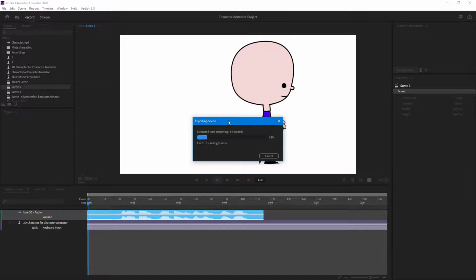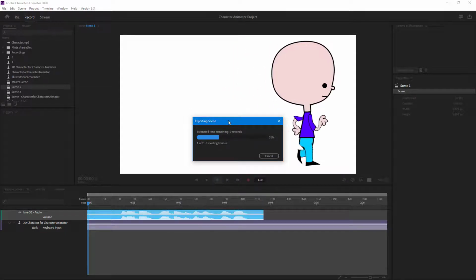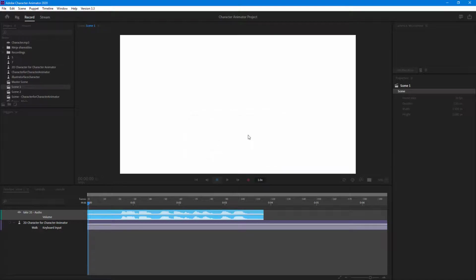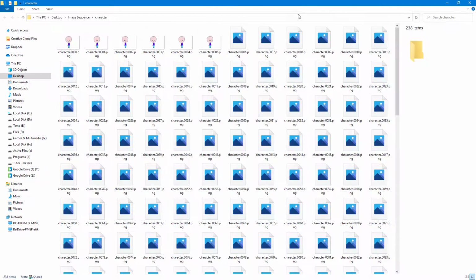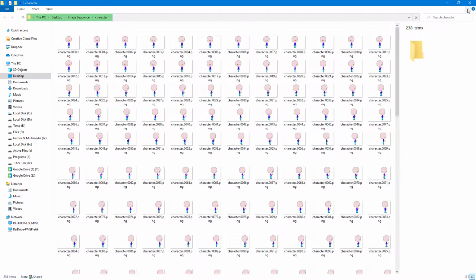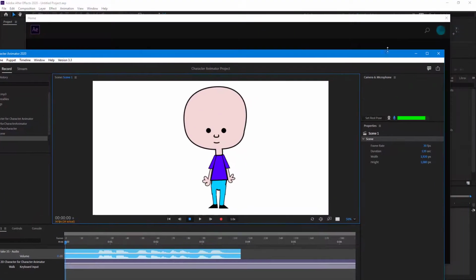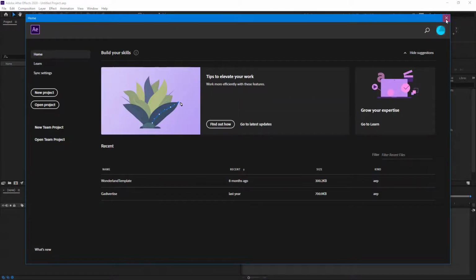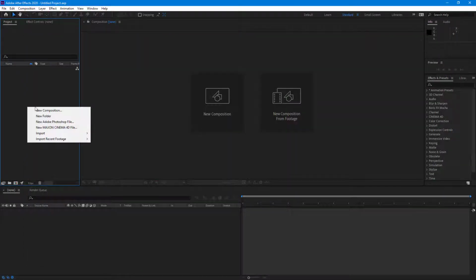And then you don't get to the Media Encoder part just like that. You start by exporting it right from Character Animator, as you can see. So it renders it out just like that. And there you go. The image sequence has been exported as a PNG format just like this. So now what I can do is bring it into After Effects or any other editing application for that matter and then start working with it.